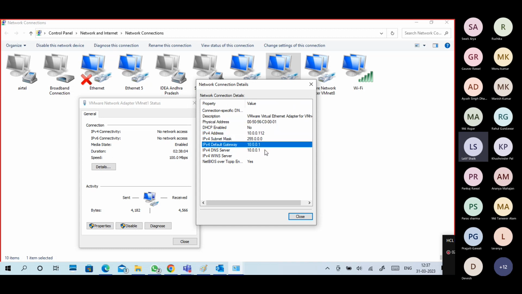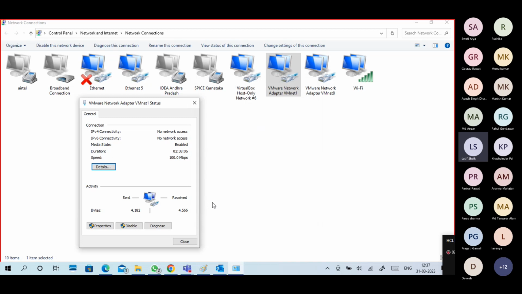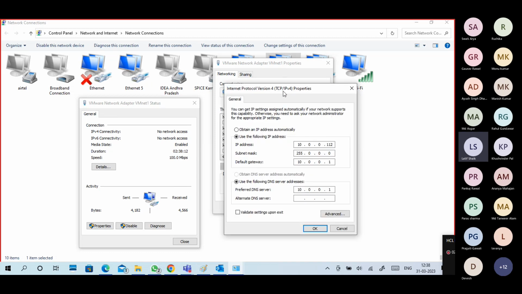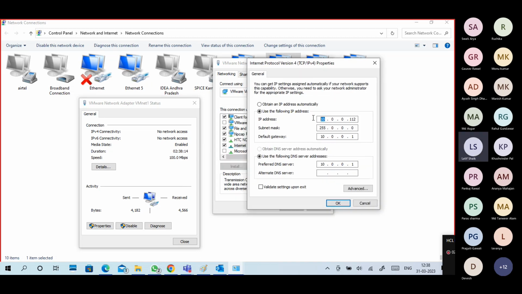IP address can be changed manually. If I don't like that one, or maybe it is not correct, I want to change it manually again, so I will change it. For example, I will take here 172.16 and so on.